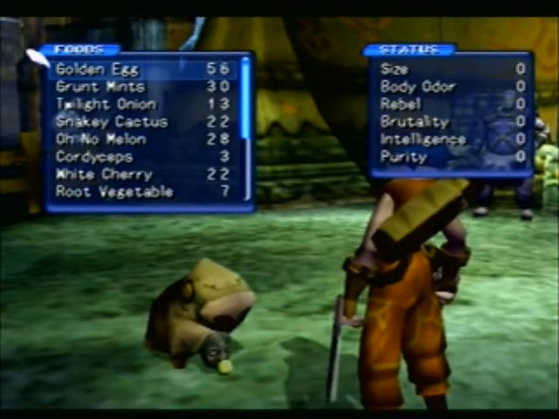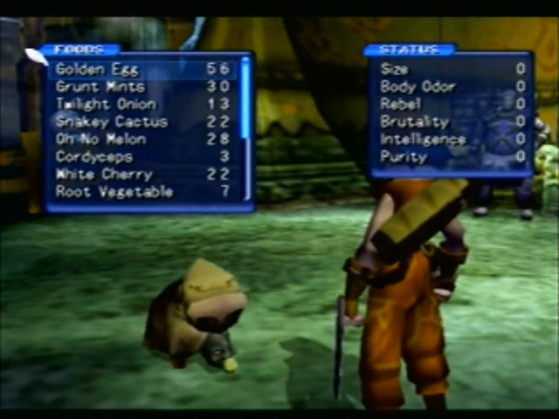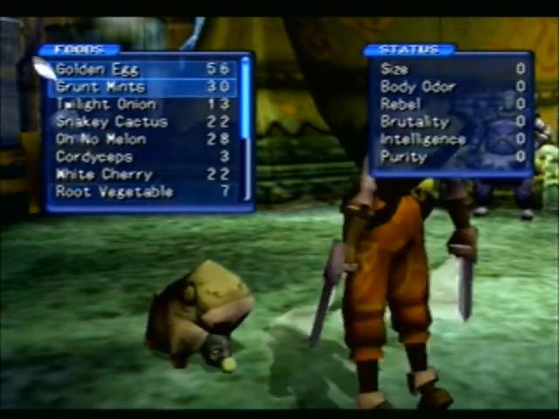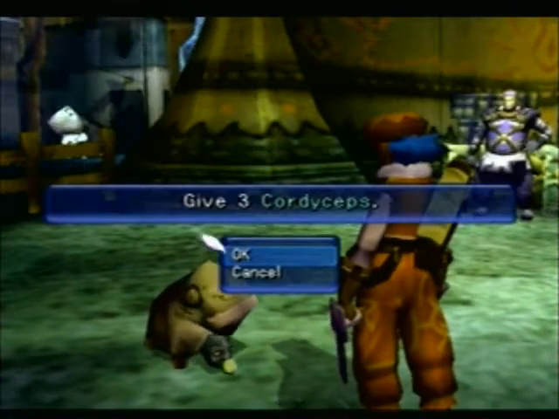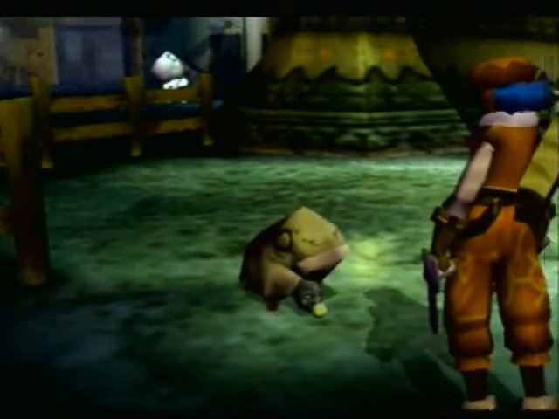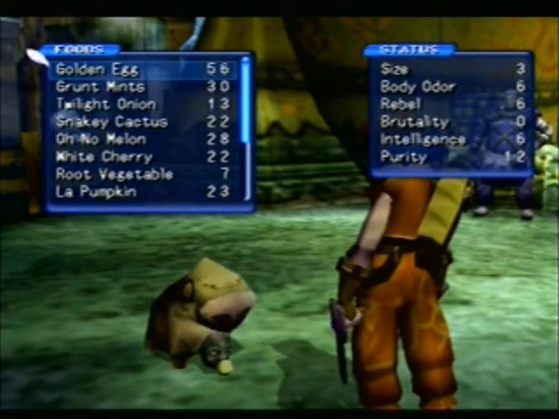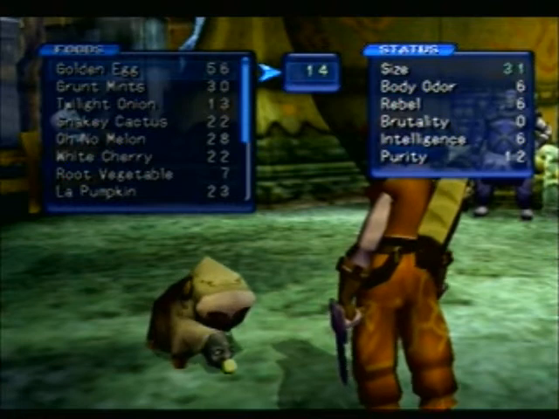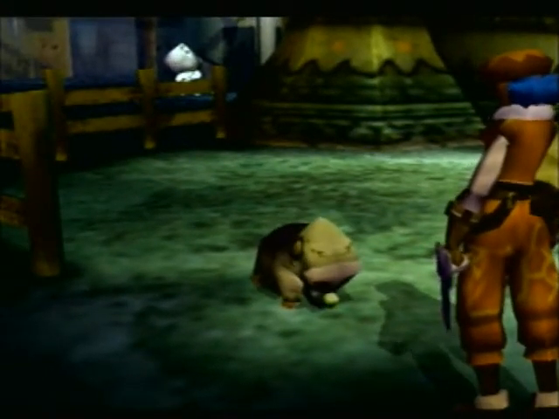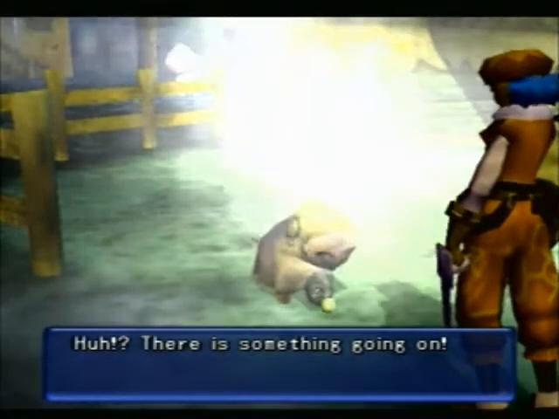Yes, I know. Now, miraculously, the other Grunty, with how simple the other one was, what items do we have for this one? 3 Cordyceps, and the rest being golden eggs. Yes, there is basically no difference between the recipes for these 2 Grunties. It's mind-boggling.